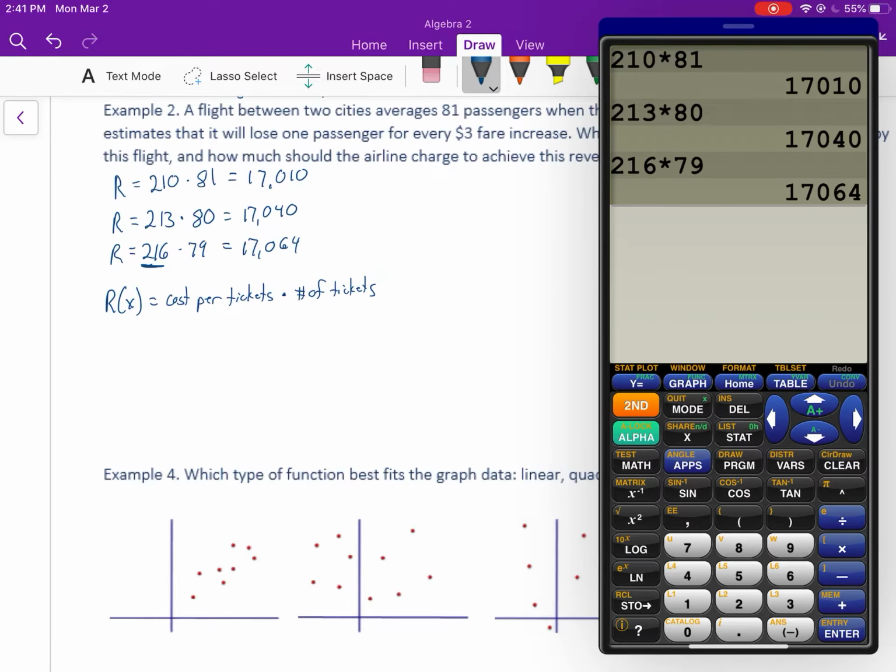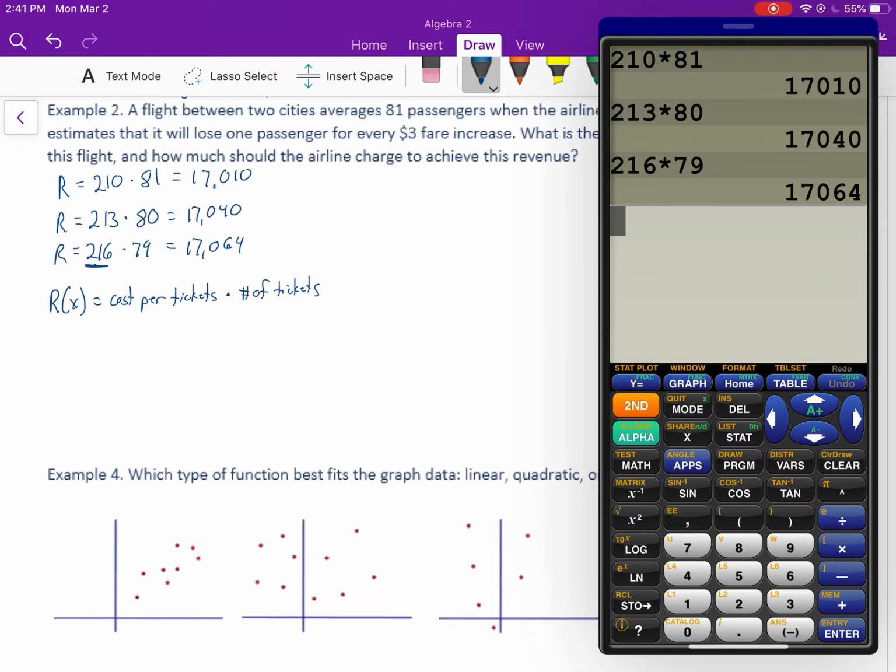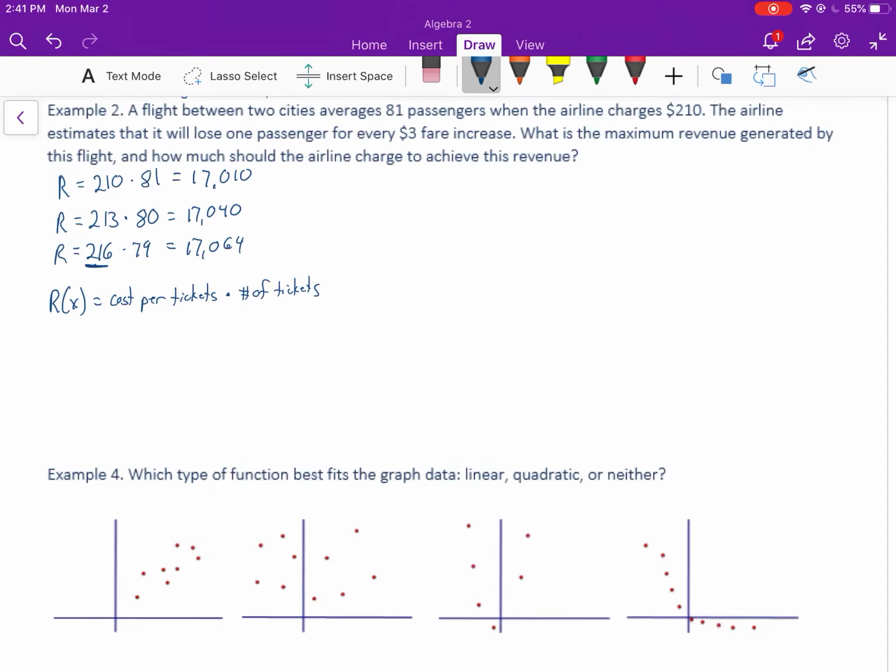All right, so let's take a look at this. Something changes. They do these price increases. So sometimes the tricky part of this is realizing that x is not going to be a dollar amount or a person amount. It's got to be something that relates them. So we're going to say x is the number of price increases or cost increases. Now, we're not saying that the cost increases by x, because if we put 1 in, it would just say the cost is increasing by 1, but it's increasing by 3. So this is just the number of cost increases. So let's come down to our function here and see how this plays out.